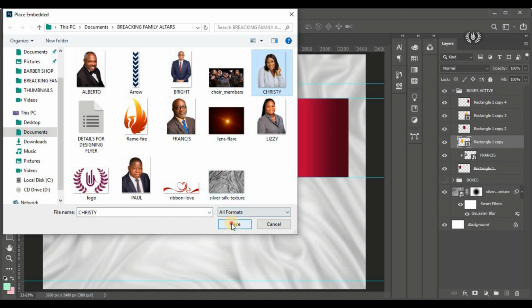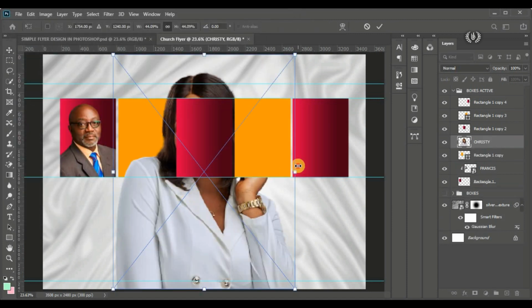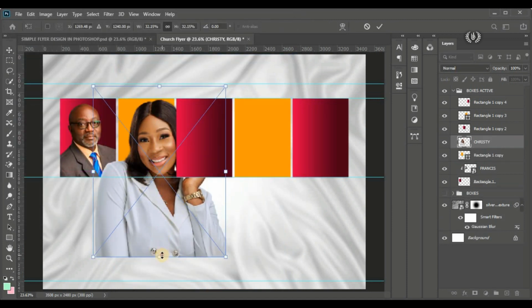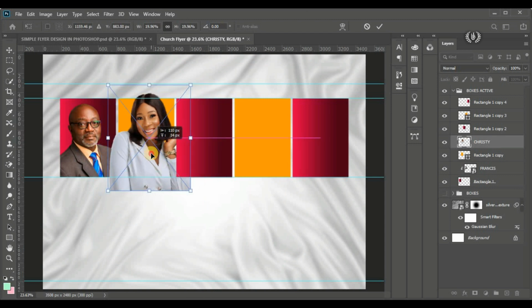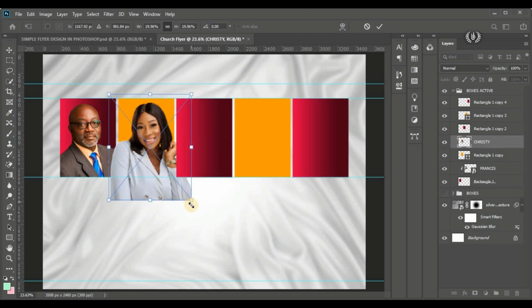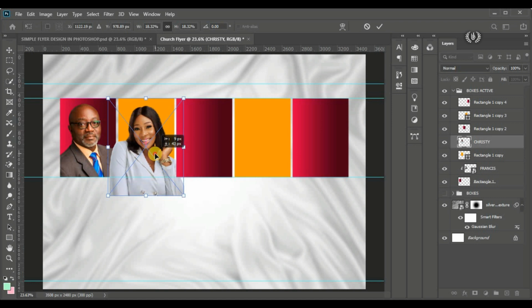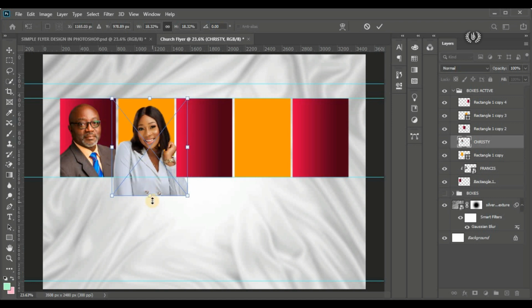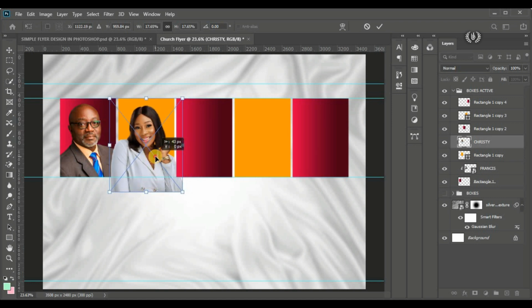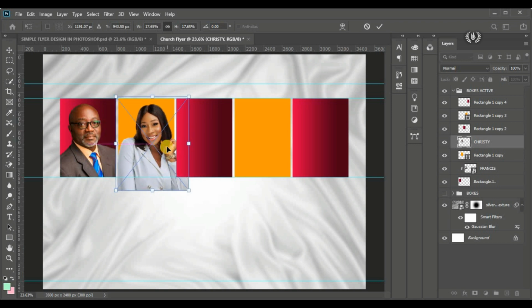Here we're going to bring this woman of God, place her on the page like that, and make sure she's right on top of this yellow shape next like that. All right guys, so this is it. I'm just making sure that she's positioned on the shape nicely like that. All right guys, just moving to the sides with the arrow keys on the keyboard like that.